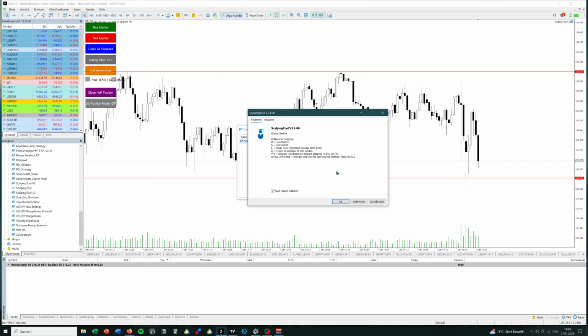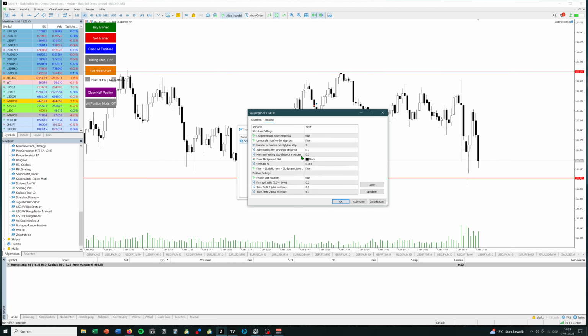With X and Y, you can change the risk by 0.1% to increase or to lower the risk. The base risk is 0.5%. But if you want to execute an order with 1%, you can change it very fast over your keyboard. And with the keyboard arrows up and down, you can change the stop loss. And this is especially important for quick scalping.